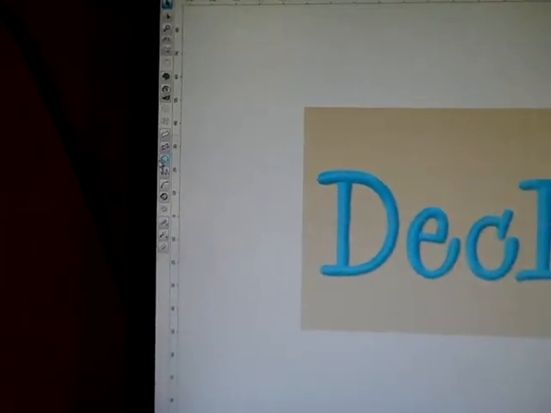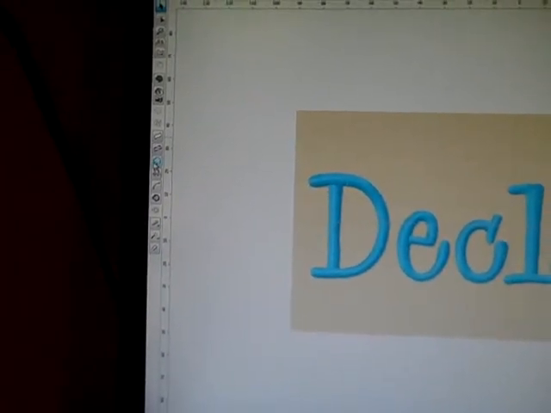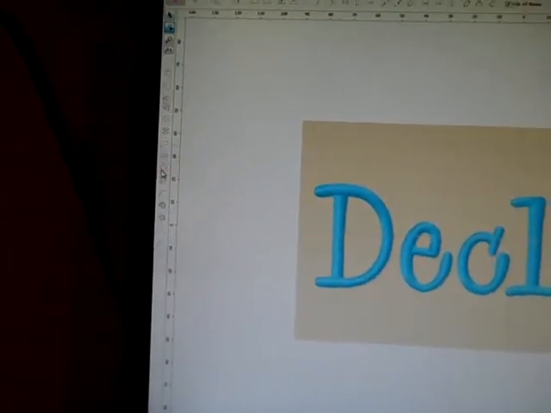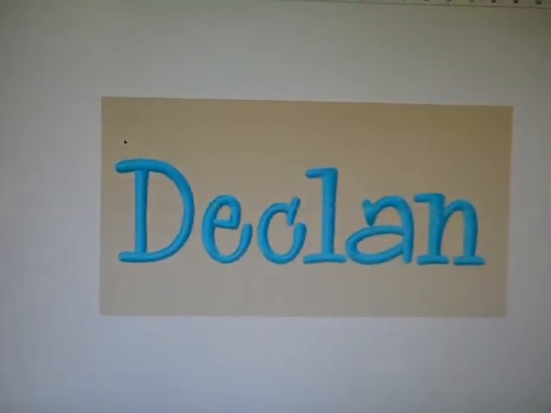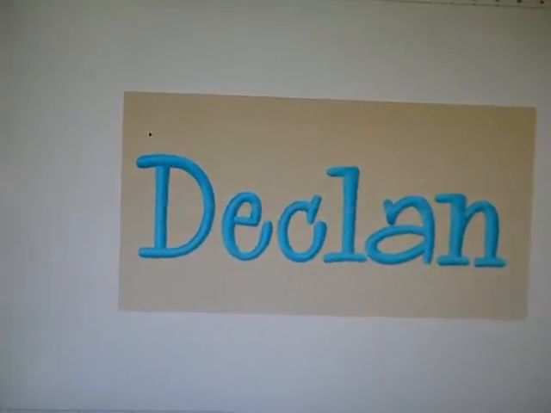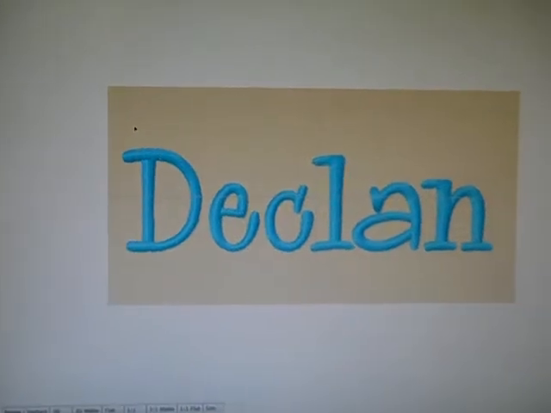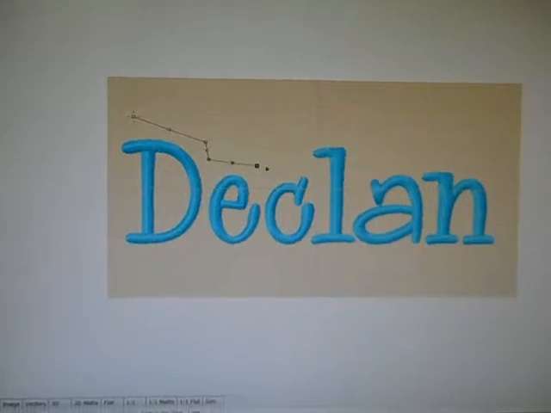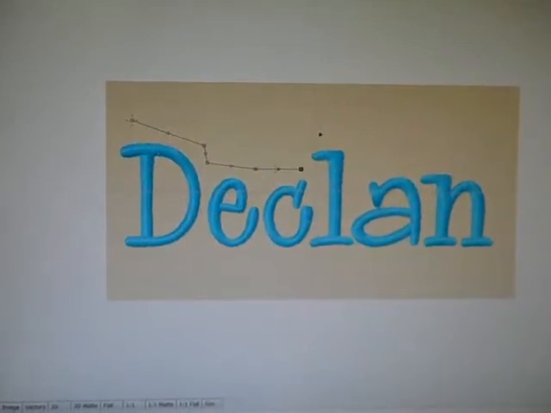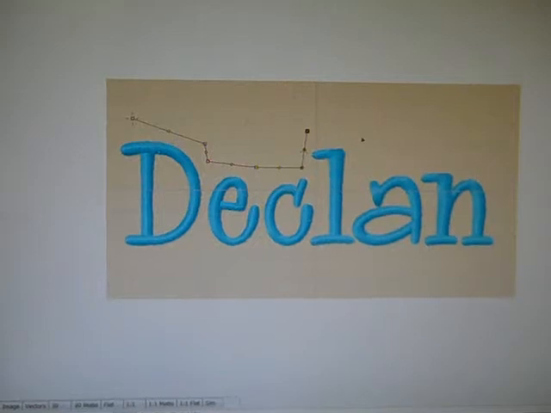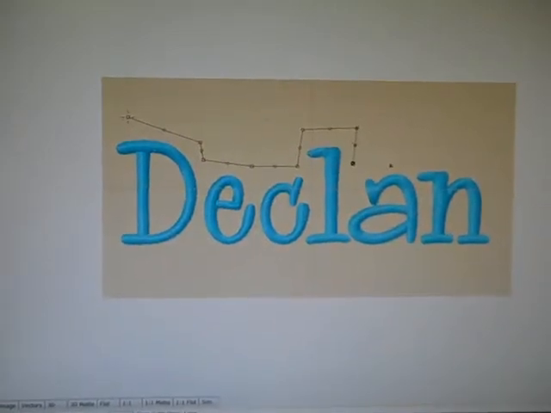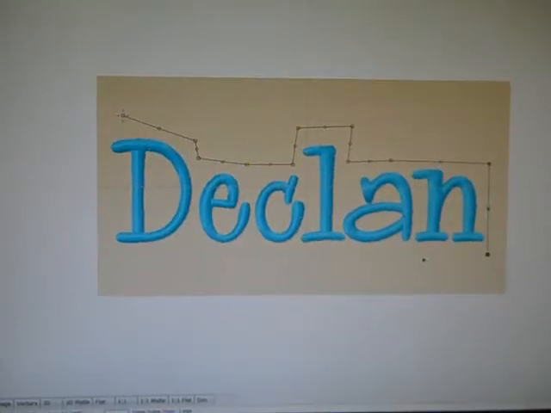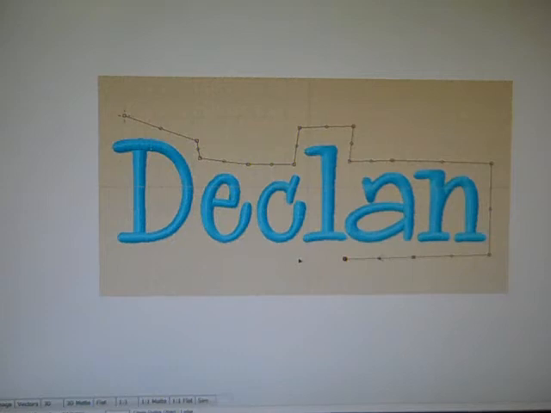You're going to go over to the left hand side and go about halfway down on your tools, and there it looks like there's an outline button. Click on that. Now you're going to pick where you want your design to start stitching. I always like to start at the big letter, so D, and then you're just going to make your outline. Right now it doesn't have to be perfect because we can go back and fix it in a second. No big deal, but just go around the name, like so.